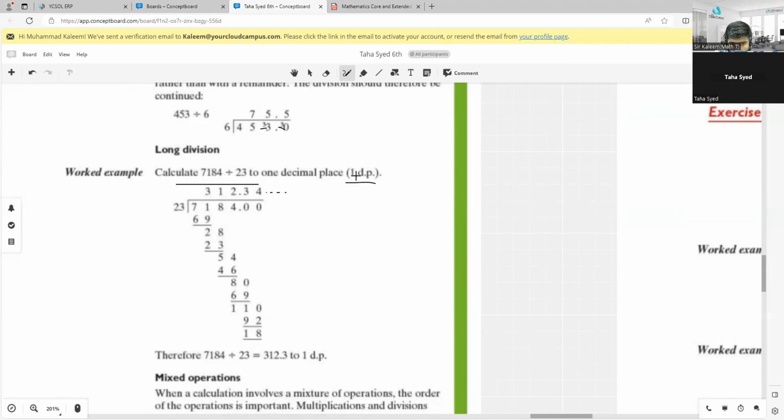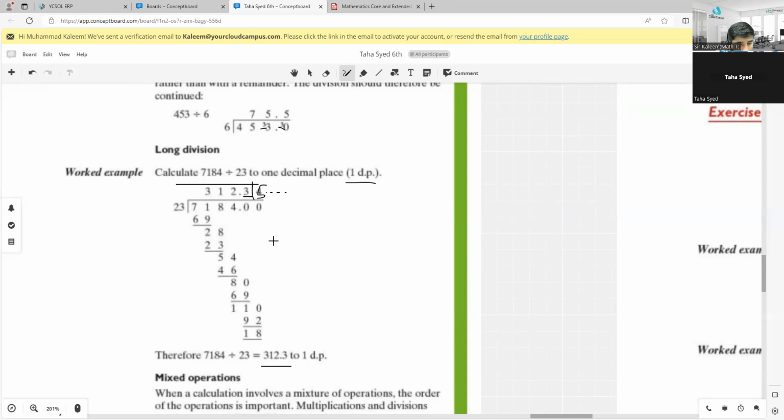If they mention that you have to calculate your answer up to 2 decimal places, you must calculate 2 decimal places and then reduce it. Never do it otherwise; always do according to the given question. Like if they mention 1 decimal place, you don't have to calculate only that one. You just have to calculate one next term also. Then you write your answer in decimal places, but you have to do a round off. Sometimes if the next digit is a 5, the first decimal place will change. That's why we have to calculate the next decimal place.